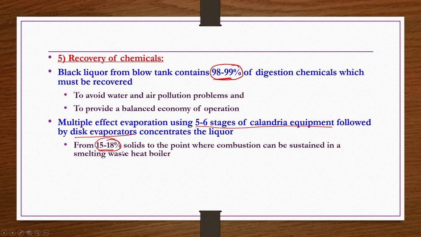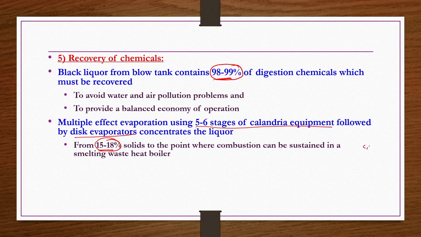Actually, these solids are nothing but cellulosic or non-cellulosic components that have not been converted into the pulp. So, those components must have carbon atoms, because those cellulosic or non-cellulosic components of wood material are biopolymers. In the biopolymers, you have organic components having C, H, O, etc. That can be combustible if sufficient amount of solids are there. If only 15 to 18% solids are there in the liquor, it is not going to be combustible. Even if it is combustible, that combustion cannot be sustained.